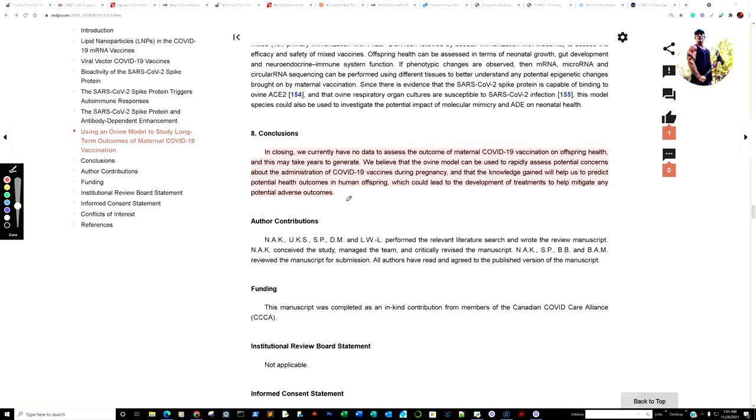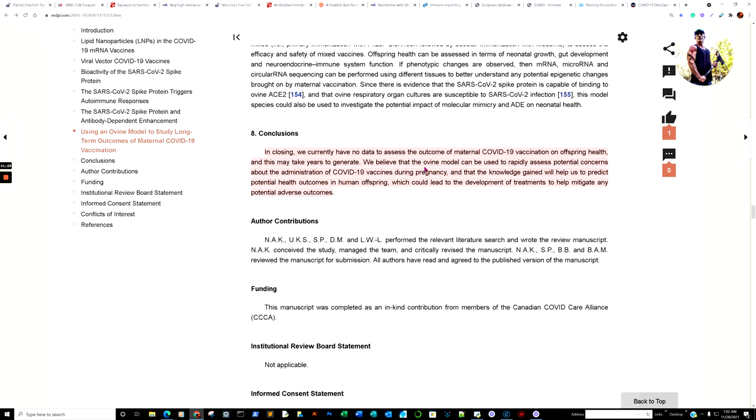Again, I don't know what to say about mandating something which basically has so many more questions attached to it than actually answers. Interesting too, ovine. Ovine has a little short story to it. I want to go back. I want to take a little bit of a trivia type thing. You know why they call SARS-CoV-2 COVID-19 to begin with? And this was the first major error I saw from the World Health Organization. They started bringing everything else into question. But just a little trivia side note. Because you see ovine. Ovine is basically working for sheep.